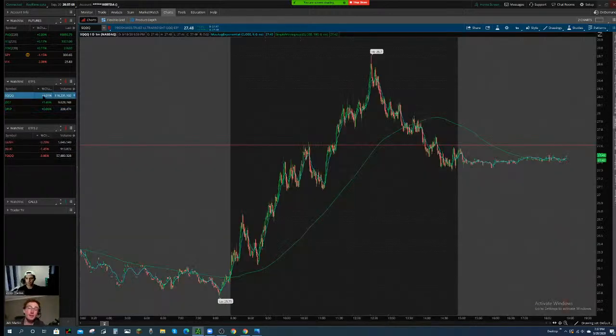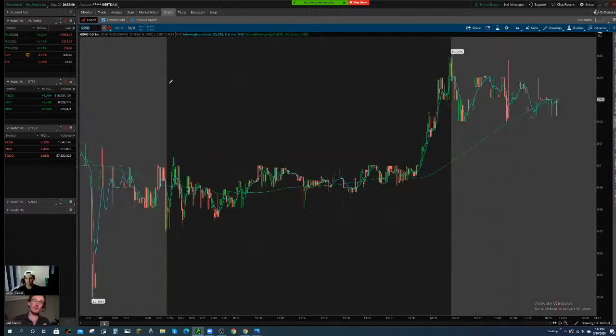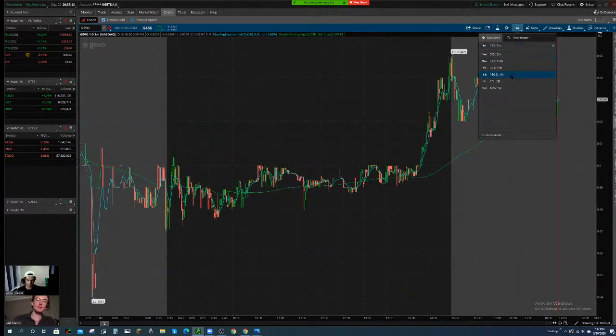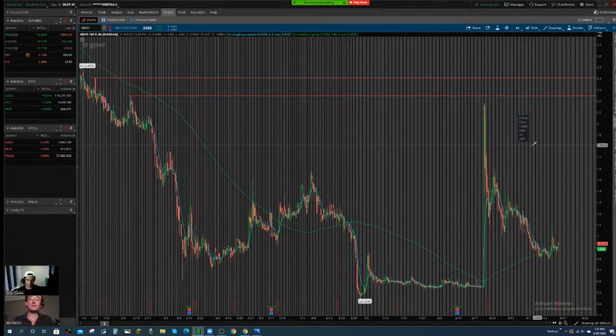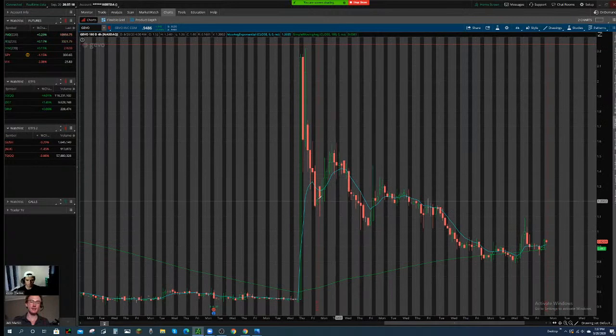If you are going to trade them, set a stop loss. What is a stop loss? A stop loss is a number or a price that you're willing to sell the stock for if the stock falls to that price. So like, let's say you buy a stock at $10, right?